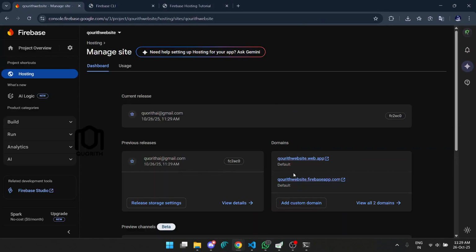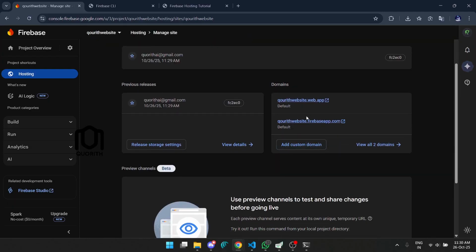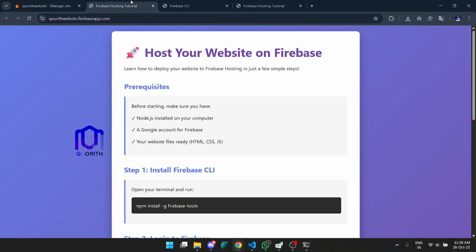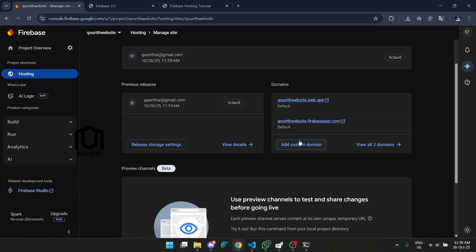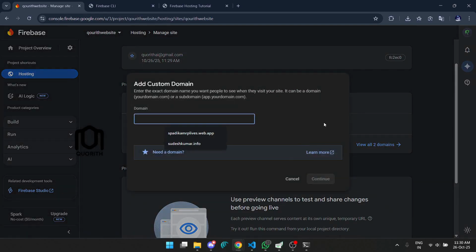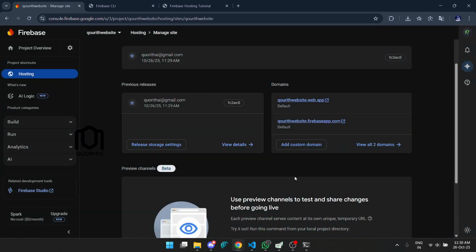You can see our website here. This is our file code, and this is our domain. You can press this, it is also a domain. If you want to connect your custom domain, you can add it here. You can simply add the domain and move on. If you want to know how to add a custom domain, comment, and I will do another video about it. It's very simple. You can just follow the instructions as I said, but there is a little catch to that.